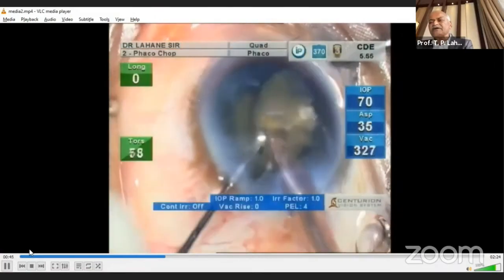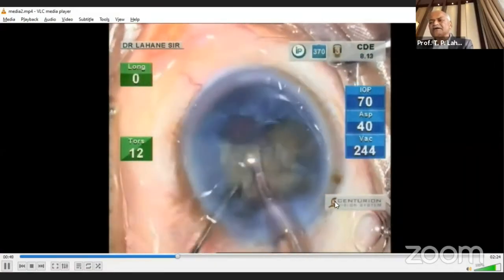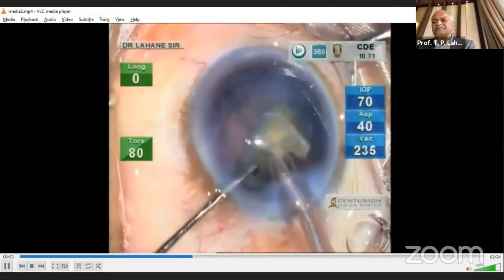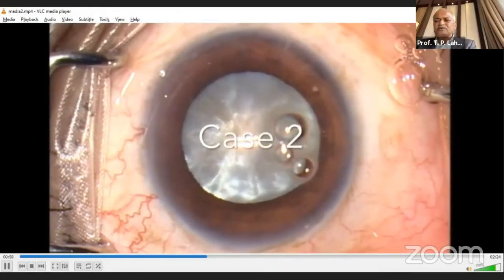And whenever you do it, if you take one piece, the other piece's sharp edge goes behind and it causes the PC tear. So always remember that the separation should be complete.